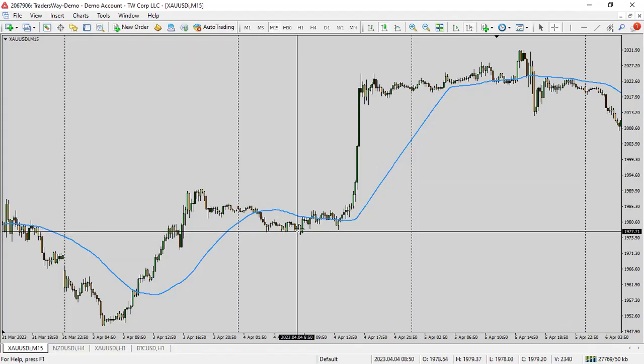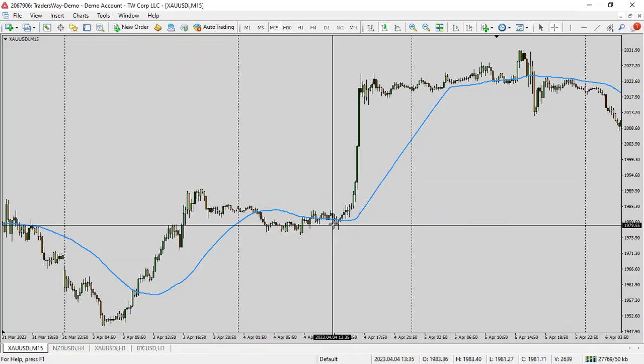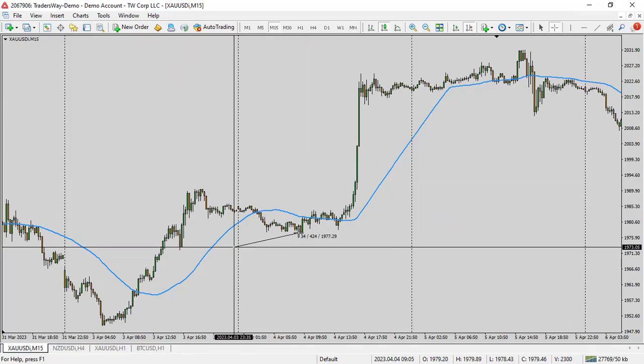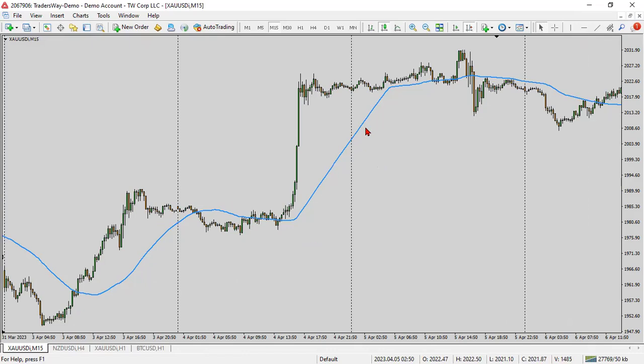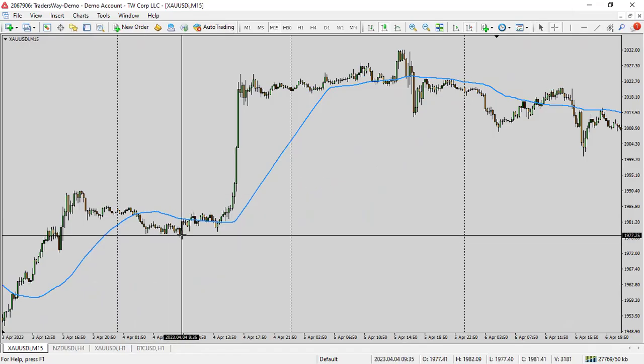So you got here, it comes up, comes back down, all right? You enter here, you can put your stop loss here, or you can put your stop loss here, right? Now, obviously, there's no guarantee with this. There's always things that we can't control. But for the sake of the system that you want to create to get money out of the market, you have to apply these principles and these rules to give you what to do and what not to do, regardless of what's happening on the market maker side.